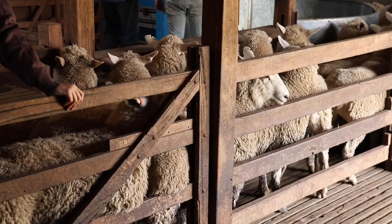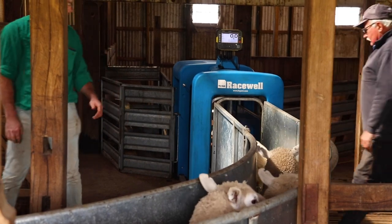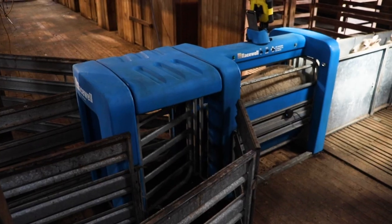We'll weigh our younger sheep more so than the older ewes, pre-joining to work out what the weights are, put them into mobs, so if we need to feed some of the younger ewe lambs to get them up for joining weights, we can do that.